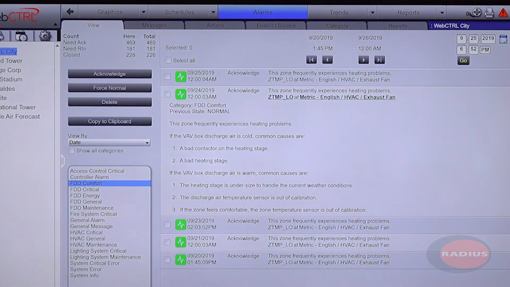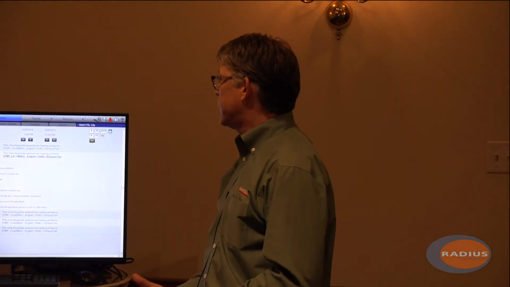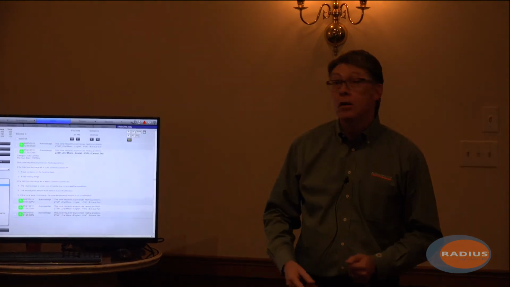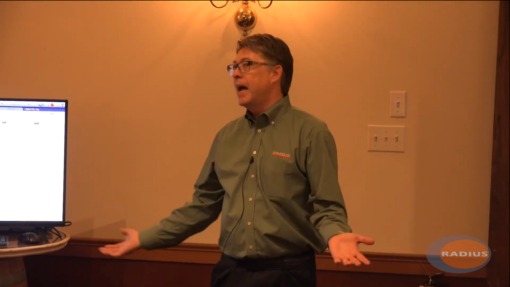So really, it's like outsourcing a PhD, right? Because you're never going to hire somebody that works at NIST to work on your building, but the guys at NIST already worked on all this stuff. They already figured it all out for us. They shared it with us. ASHRAE is working on making these common standards. All building control systems will have this eventually. We happen to have it today. That's fault detection and diagnostics.